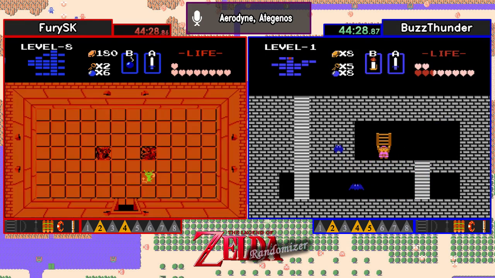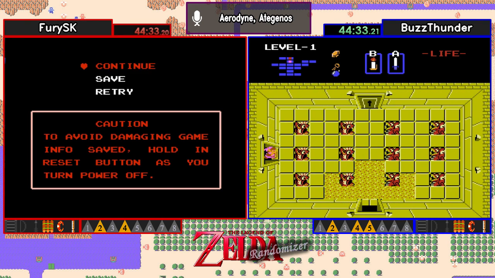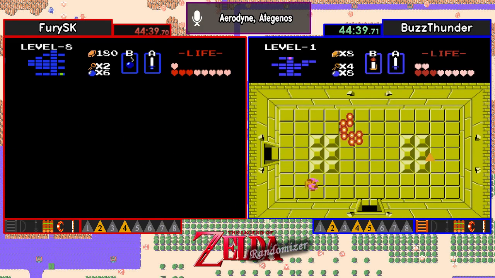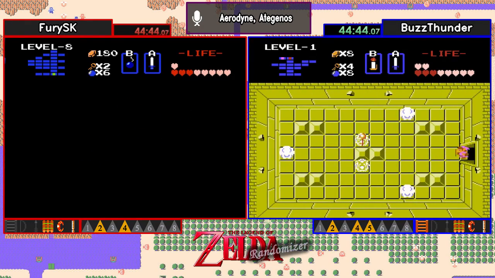Oh, no. Oh, we got the ladder. Fury takes a death. Man, that's a painful death. But yeah, ladder in level 1. You called it. Now, let's see. What do we got for the second? Oh, well, the Triforce piece is literally a give me. Wow.